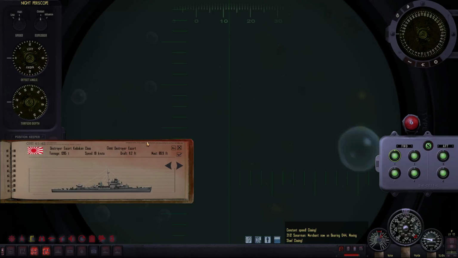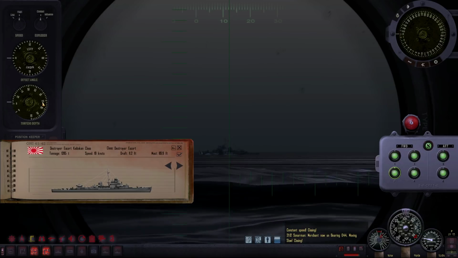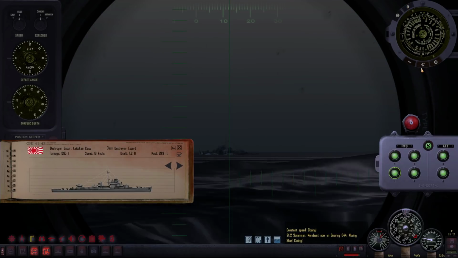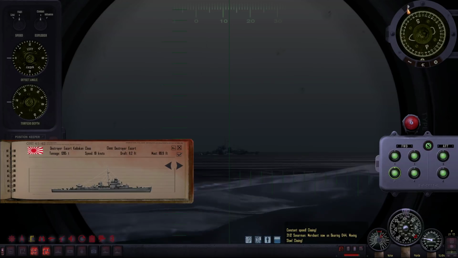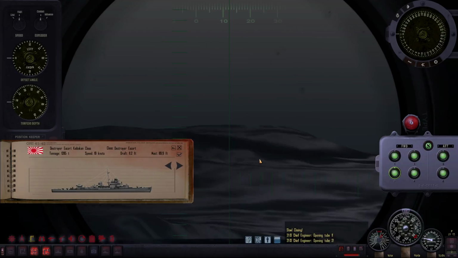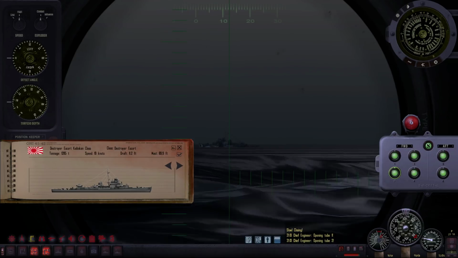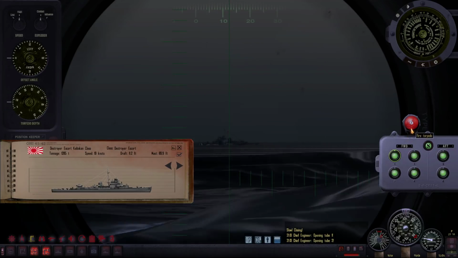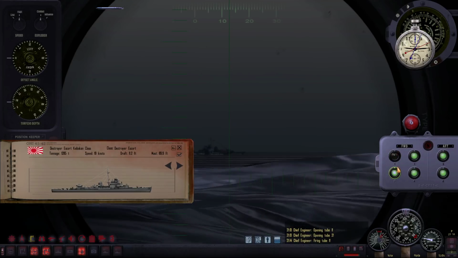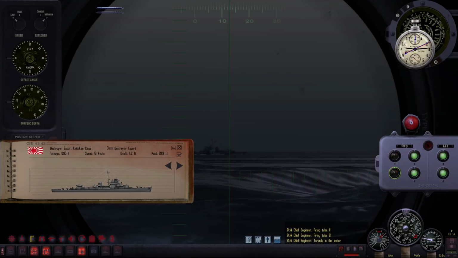Let's go to attack scope. I'm gonna shoot 2. Open tubes 1 and 2. Alright, tube 1. Fire. Tube 2, we're going to reset. We're going to aim a little aft because she is drifting. Fire tube 2. Tube 2 away. Downscope.